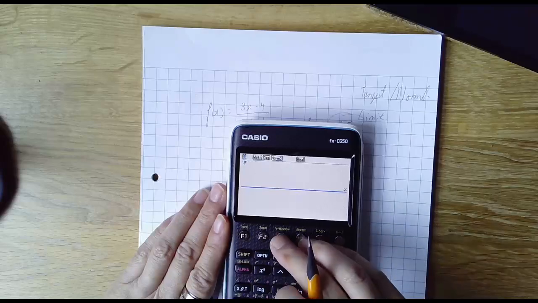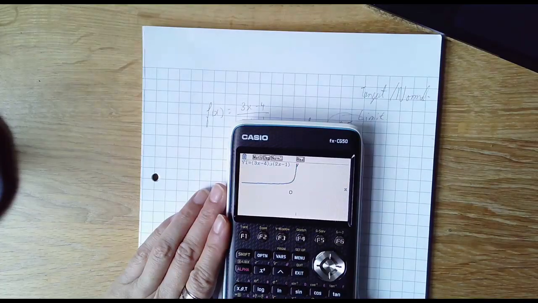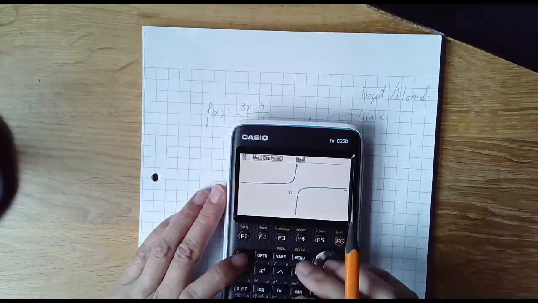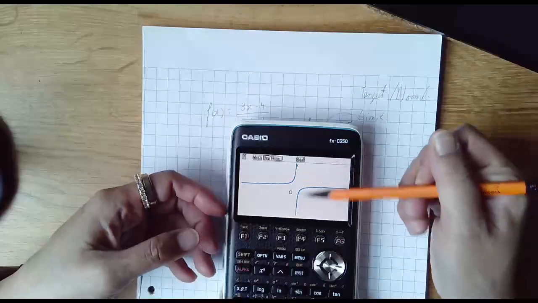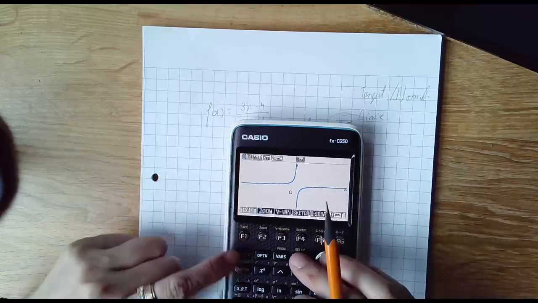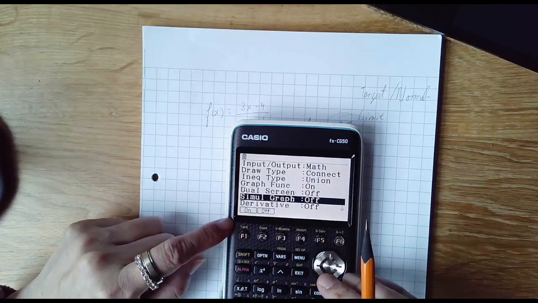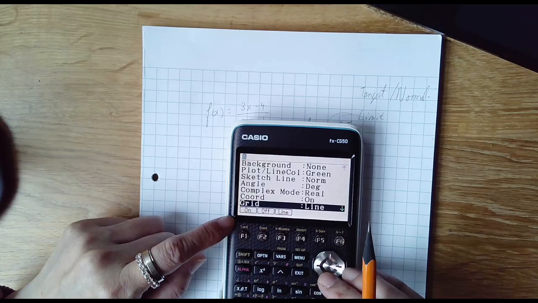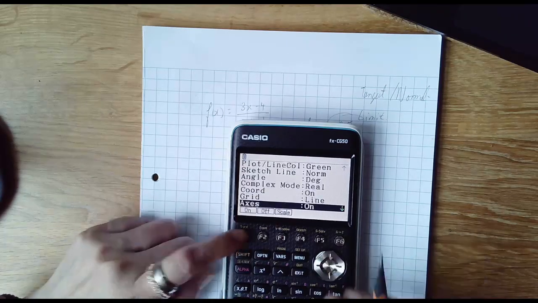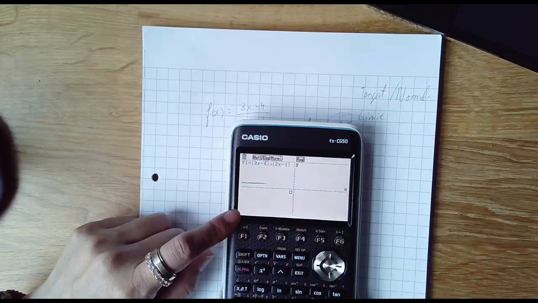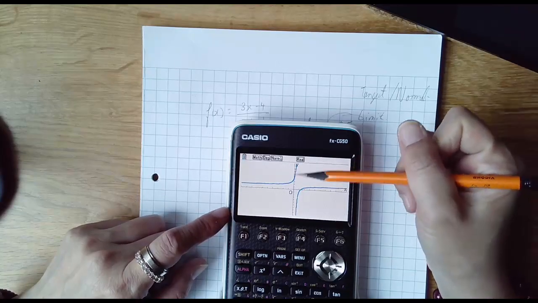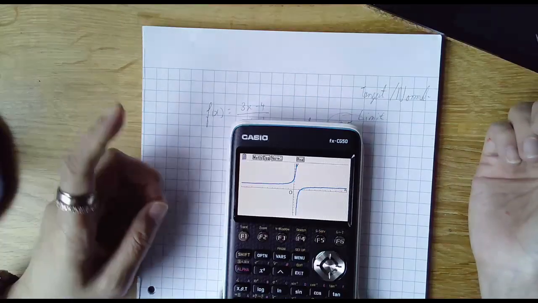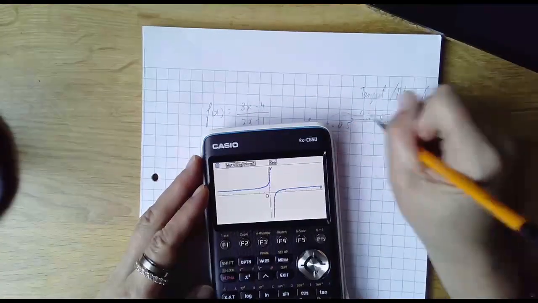All you need to do is set the calculator correctly, and you can see the graph here. I haven't used this calculator for a long time, so if something goes wrong like this, always go back and check the manual and the grids. Let me turn the grid lines and axis on. Once the axis is on, everything should come back to normal, and we can see that the x asymptote is x equals 2. Here is one of them. Let me mark that off.